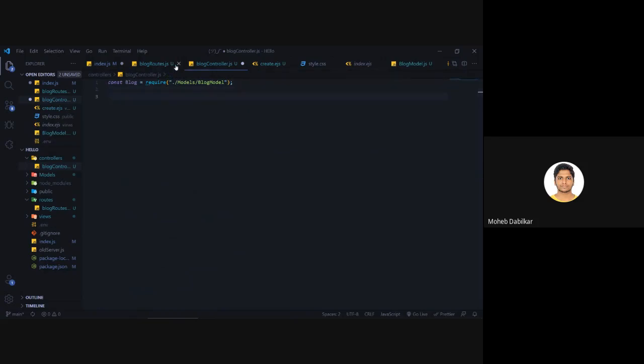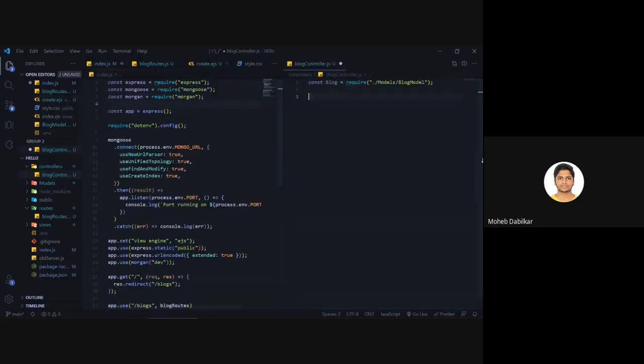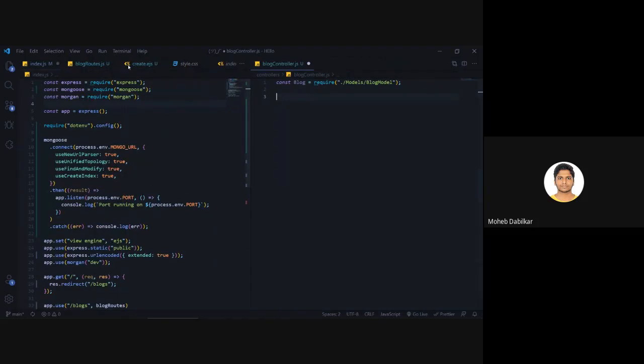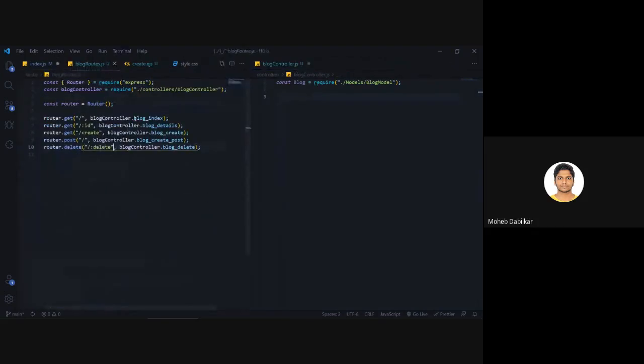So we have some stuff that we have created over here. Let's make this big and go over here, so now I can see the routes for myself. Okay, so we will have const blogIndex, right? And then we'll say request, response, and then this is your callback function. We'll just say blog dot find.